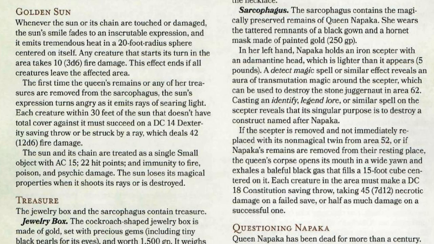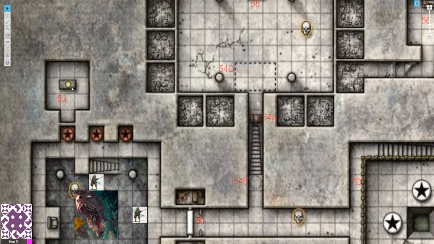So with this golden sun, whenever the sun or its chain are touched or damaged, the sun's smile fades into an inscrutable expression, and it emits a tremendous amount of heat in a 20-foot radius sphere centered upon it. Any creature that starts its turn in the area takes 3d6 fire damage, and this effect will end once the characters leave the area. So with this room, it's 15 feet wide. If this effect does take place, it will burn everything to here. So you just make the assumption that any characters within this room will be attacked by this burning ability if the sun's touched. But once they leave, it'll stop, and then it'll only trigger this ability again once it's touched again.